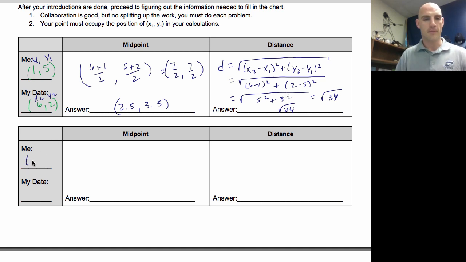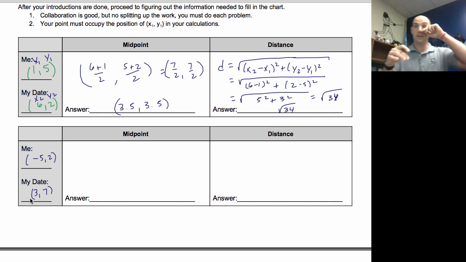Here's one that you can try. So go ahead and try this one. And 3, 7. So try it, show your work, and what's going to happen is after you pause, I'm not going to pause, but you're going to pause, do that problem. After the pause, I'm just going to give you the answers, okay?